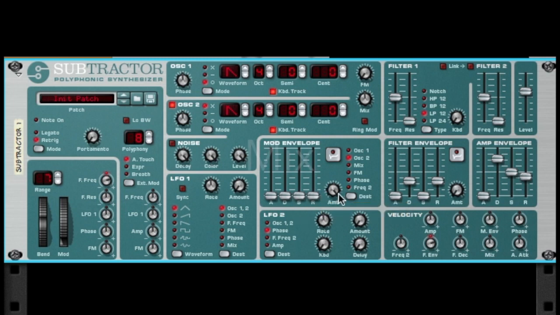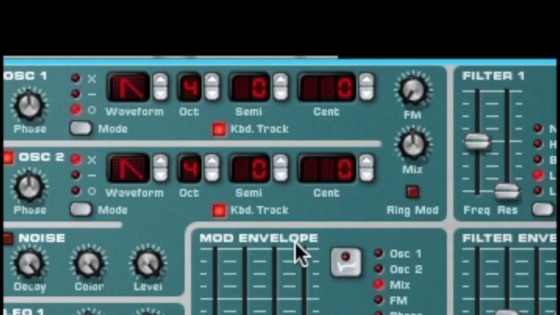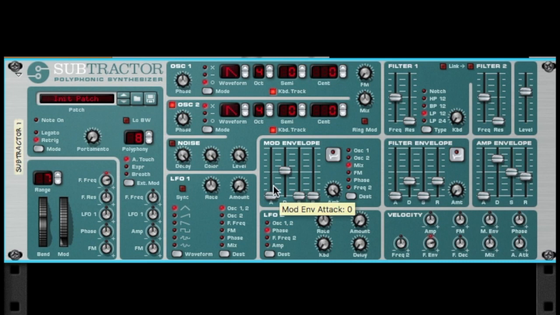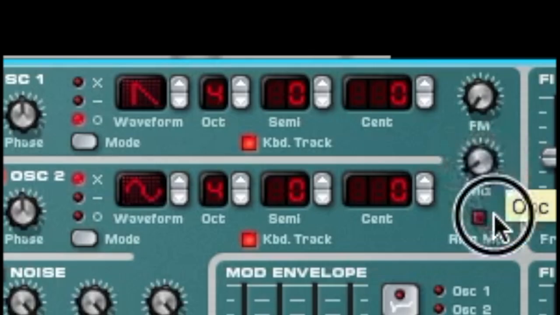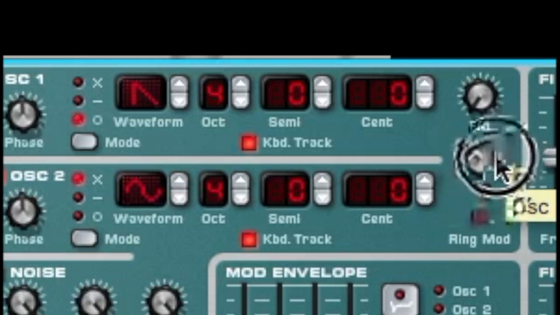When you get into mix, it could be a little less obvious as to what it does. Mix is affecting this mix knob here between your oscillators. This is a fun one where, when you have two really different sounds, it can go between them, and cool stuff can start to happen here. You can hear it on the decay. And then it comes back down, where it's like this mix knob is swinging back and forth almost.